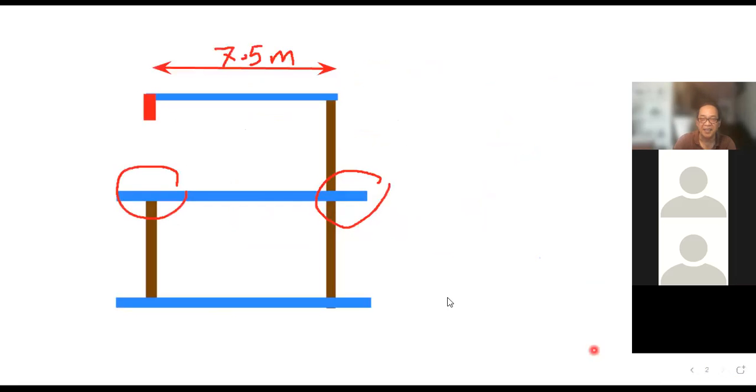This is what we see in this section where columns stop at first floor. It does not continue naik sampai ke atas. So meaning the roof beam at this portion, there must still be a roof beam dekat sini, but this roof beam is supported by column on one side, but on the other end, it is being supported by roof beam.